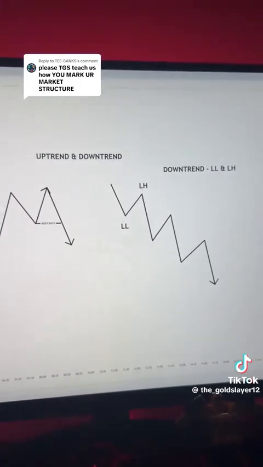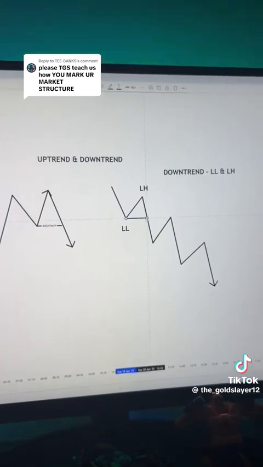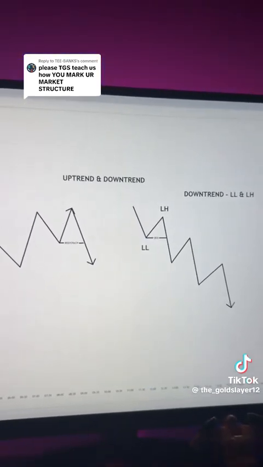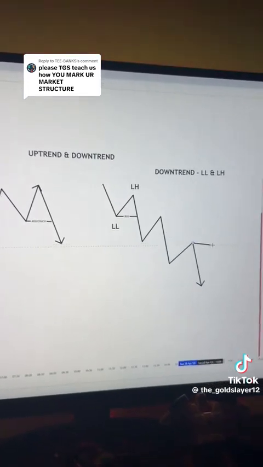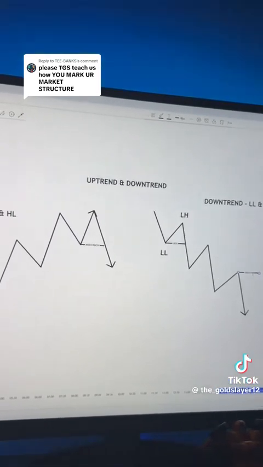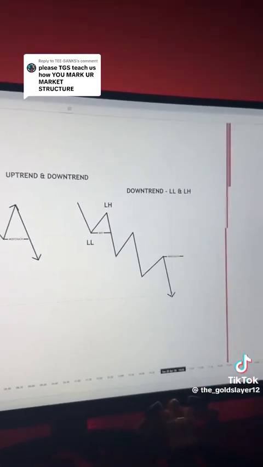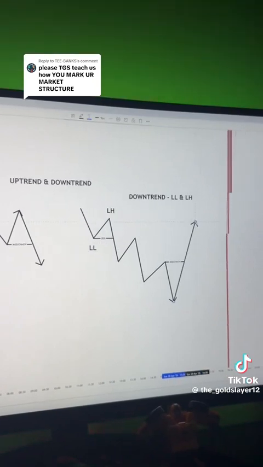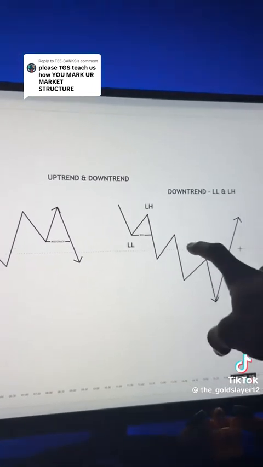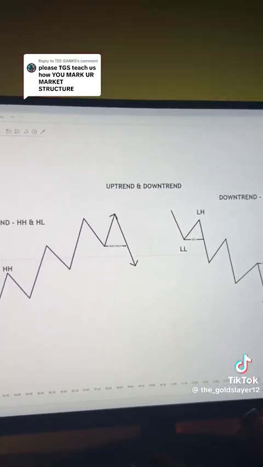Do you get that? Let's go to the downtrend, where we have the break of structure at the break of the lows, because market is going downwards. So we have our break of structure at the break of the lows, and then we have a market structure shift when market comes to break the most recent high over here. Market structure shift or change of character, guys. So if market comes to break that most recent high, we have the market structure shift or change of character. Do you understand? Break of structure when market wants to continue the trend. Market structure shift when market wants to change the direction from a downtrend to an uptrend. Do you get it? Very, very easy.